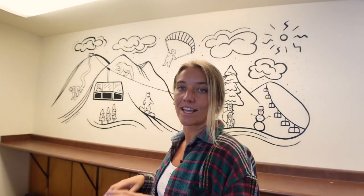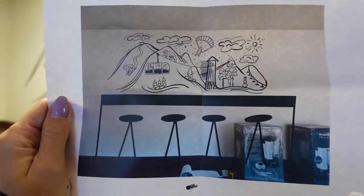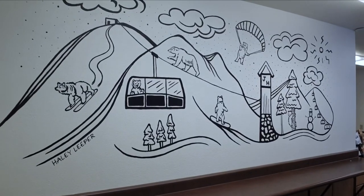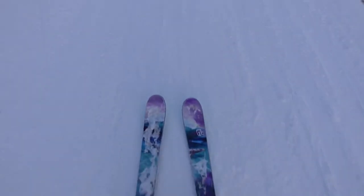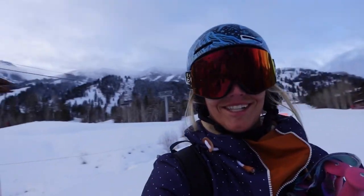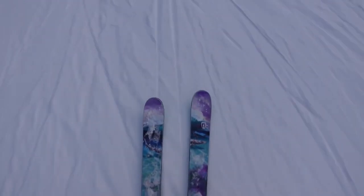The mural is finished just in time because Sublet just closed and I had to get off the mountain. I think it's a nice little pop of art that this place needed, so I'm happy with it. Ski patrol is coming up, so we have to get out of here and ski down. Not the usual way that I go down for my projects, but it's really calm and nice out. It's starting to get dark and my goggles are definitely not for this type of light. We're way over here across the whole mountain because a lot of it's not open yet since it's early season and everyone's gone.